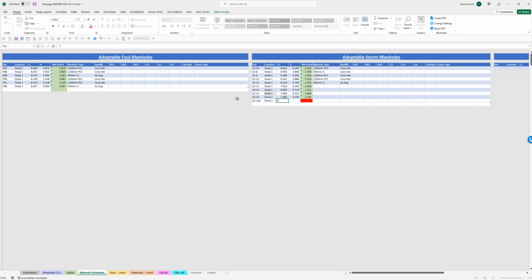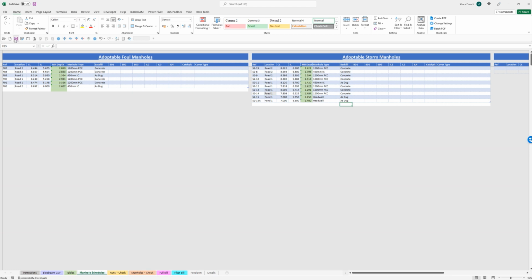Oh. So we've got 3 manholes, which are that, and these are head walls to the pond. As dug. Now that should be all of the information we require, I think.